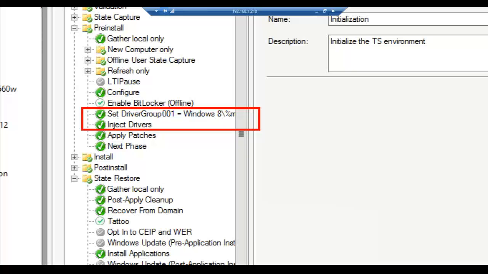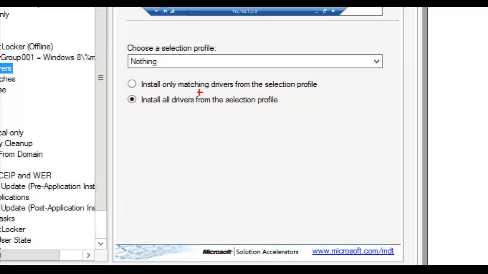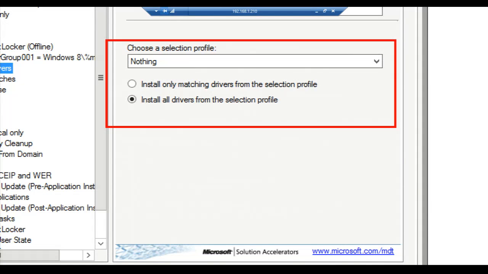In this case, I set the driver group 001 equal to Windows 8 \%model%. %Model% will be resolved into whatever model I have. And then I flip this one, and this seems to be an issue for someone. I set it to something very logical. It says install everything from nothing.